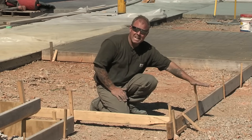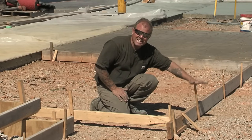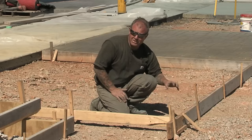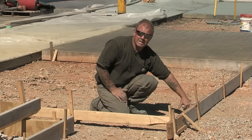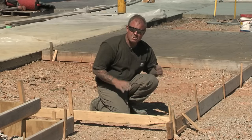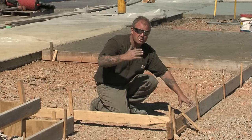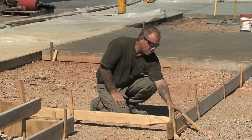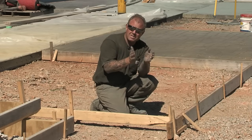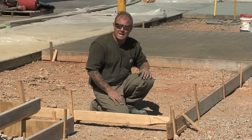Here we have what's called an upright stake. If you're using a stamped concrete pattern, you either want to drive the stakes down flush with the top of the forms, or if that's not an option because the subgrade is too compacted, consider using a saw or jigsaw or handsaw to cut the stakes off flush so you're not fighting the stakes during your stamping process. This stake is designed to hold the form to your elevation, while this brace stake — or kicker stake — has only one function: to hold the form against the pressure of the concrete pushing out. As you can see, forming is a lot more than just throwing the forms on the ground and going to town with your concrete.